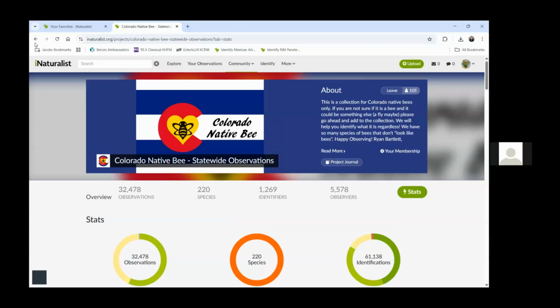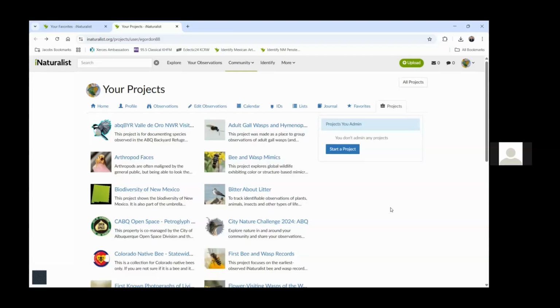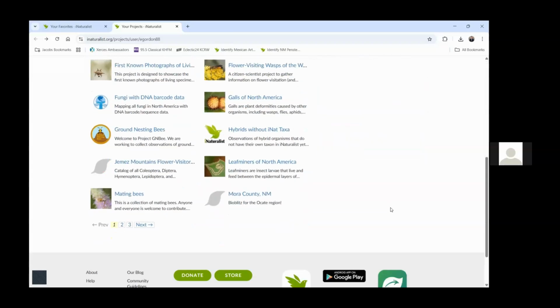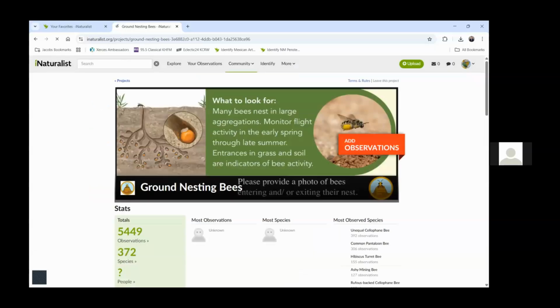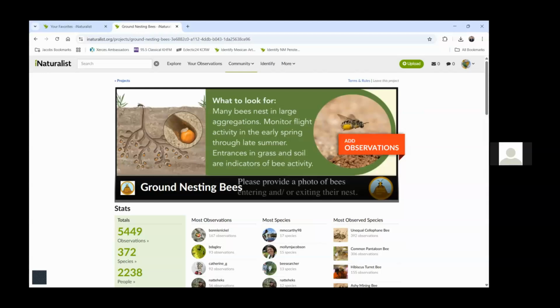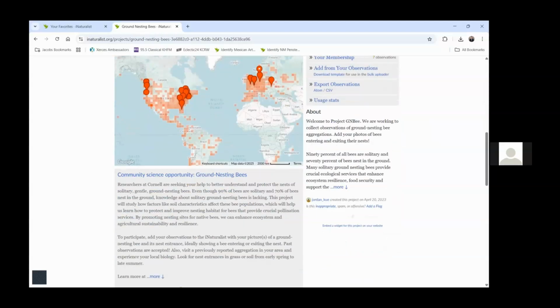The other type of project is called a traditional project, and I think this is an example. Yes. So this is one called ground nesting bees. I believe the people who are running it are at Cornell. And yes, researchers at Cornell.